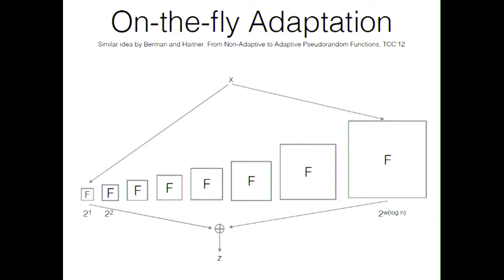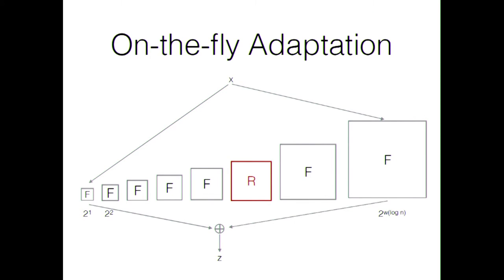A similar technique has been used in a totally different context by Berman and Heitner to go from non-adaptive PRFs to adaptive PRFs. I would like to very briefly give you a very high-level idea of the proof. The idea is basically that we can choose a certain value on the fly, and this is what we are doing. Once we're given an adversary, we can basically fix a certain function and replace it by an L-wise independent hash function. Of course then the argument is, since this adversary doesn't go beyond this barrier, the output will remain pseudorandom. But in this picture, you already can see that the technique has a certain overhead, right?